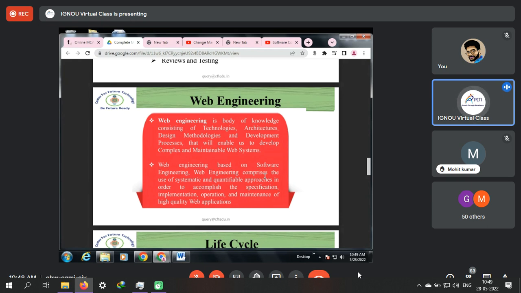But as all this has been derived from software engineering, most of the things or mindset that we have learned through software engineering will be applied to the web also, for the development of websites and web applications. Although website and web application are two different aspects, web engineering will let us know how the understanding of software engineering will help us create a quality web application, or a quality website.